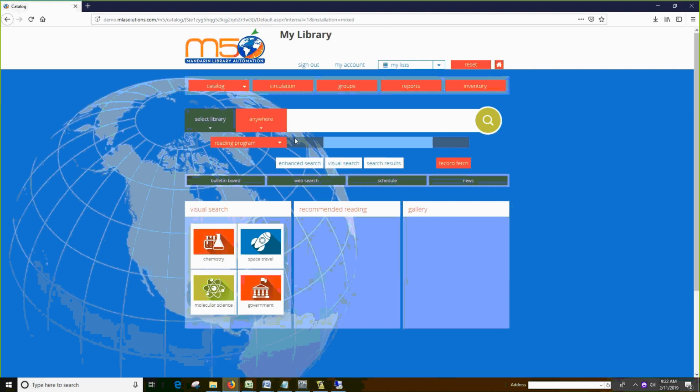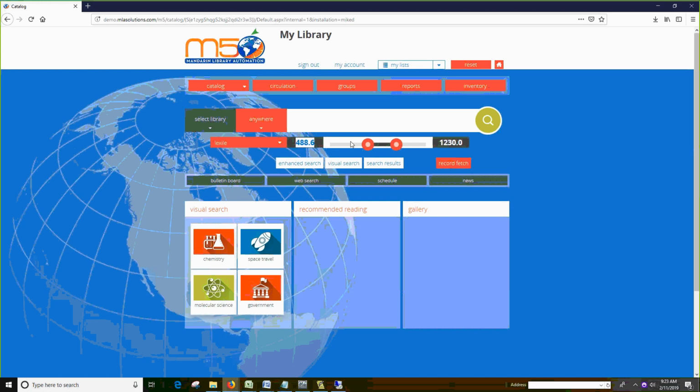Now, the other thing I want to show you here is your reading programs. You can use Lexile, Fountas and Pinnell, Accelerated Reader, and Reading Counts. For example, if I choose Lexile, when you search, you have a sliding bar where you can choose the range you want. But you can also type your range in the boxes here.